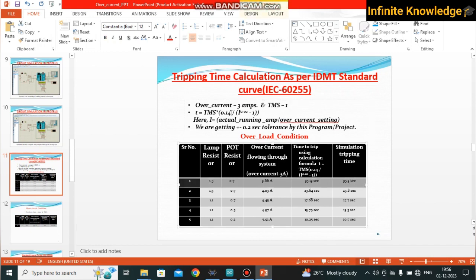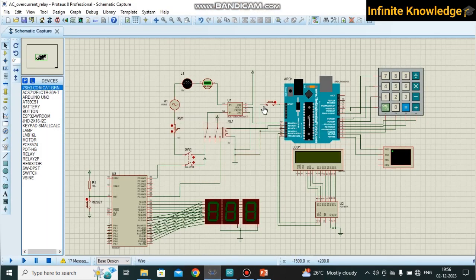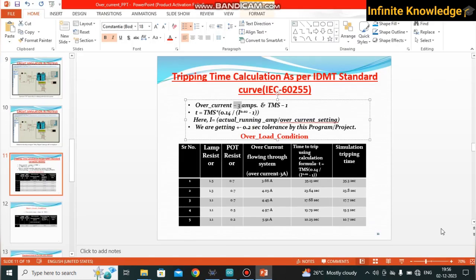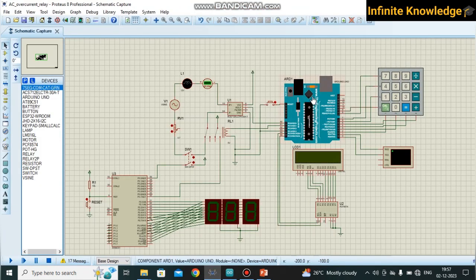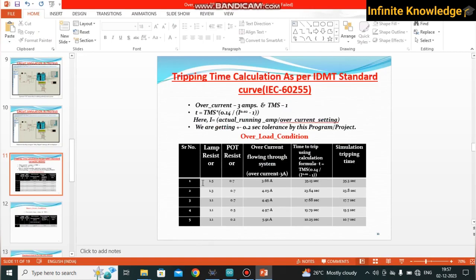What is 0.4114? It is a standard. What is I? Actual current divided by overcurrent. So overcurrent is 3 and actual current is sensed by your Arduino whenever your circuit is in the simulation. In the real-time simulation, Arduino is calculating the time, and according to that specific time delay, your relay gets tripped. So this is the first one.